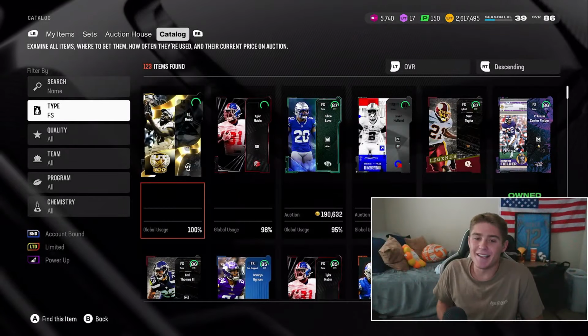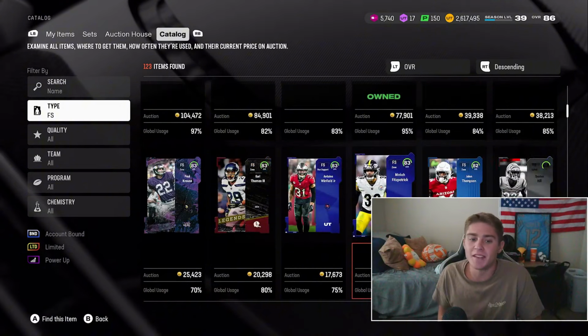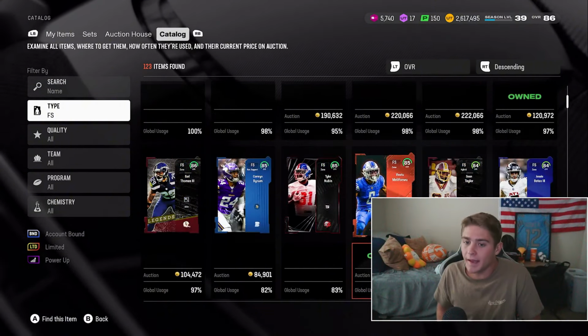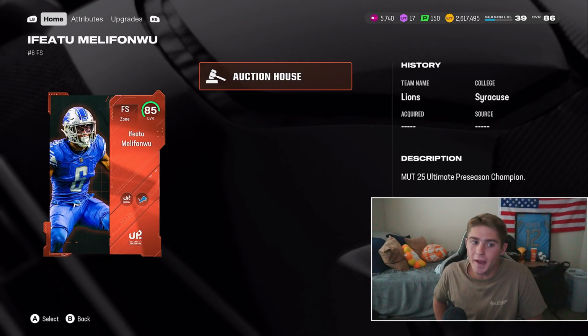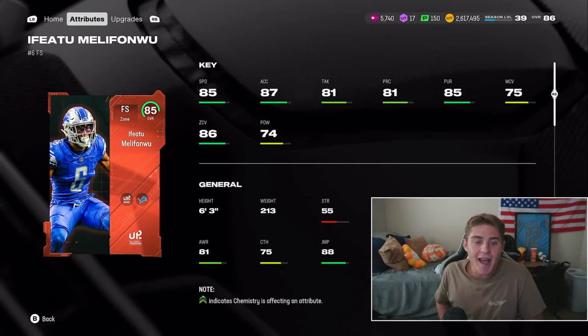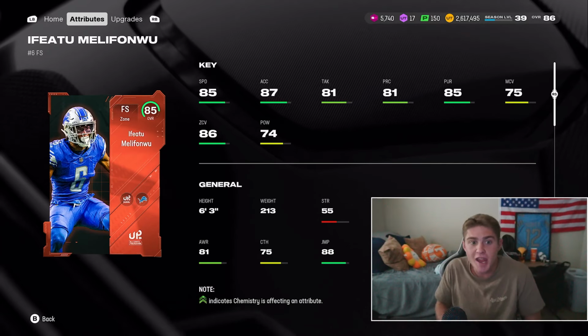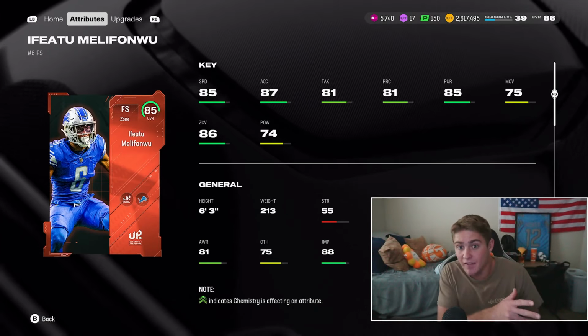And last but not least, how could we forget about the free safety position? Now, there are a few ways you guys can go about the free safety position. We're going to go with the name that I cannot pronounce, but Detroit Lions legend, ultimate preseason champion, Ifata. Not going to try the last name. As a card, though, free safety, few things we look for. Same thing with Jeremy Chin. Speed, 85, 87 accel, great.